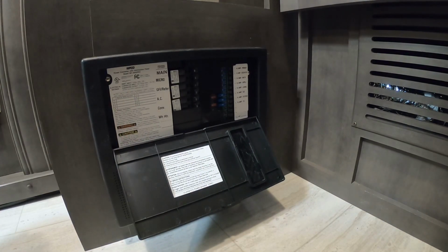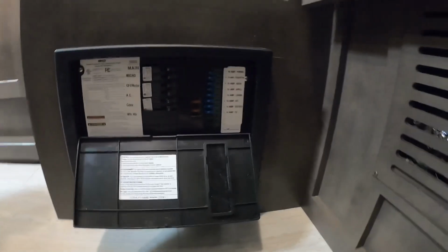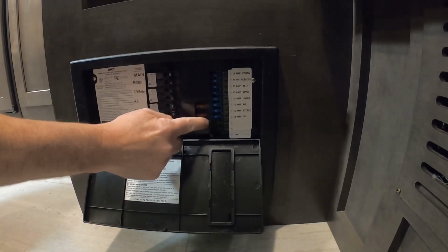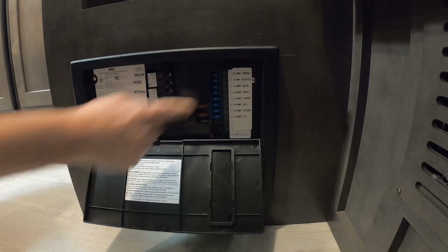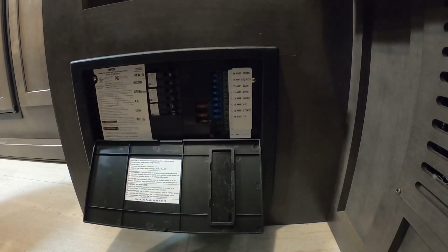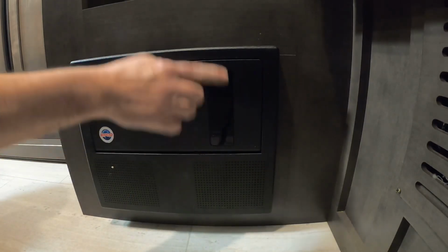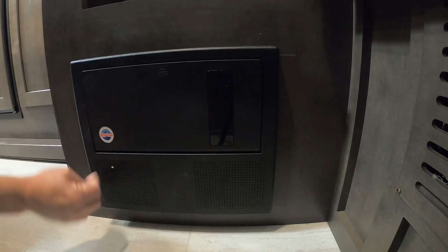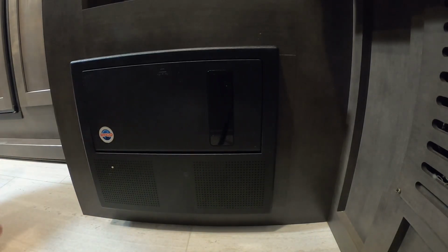On the other side you'll have fuses. These are all automotive style fuses. Each one of these fuses has a little red light next to it, so if it goes out you're going to be able to tell. You also have a window here so you can see right through and see that red light as well. And then down bottom there are two cooling fans.